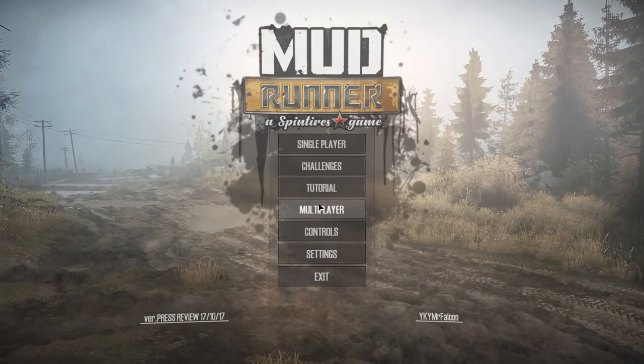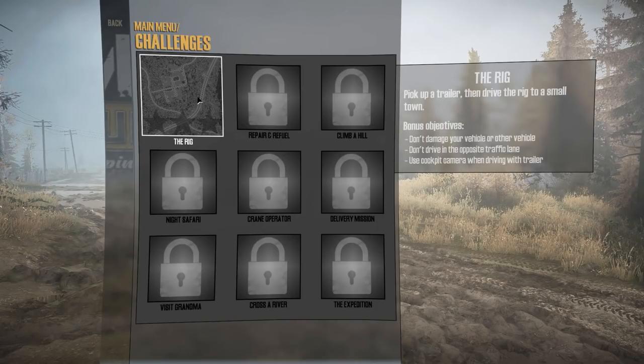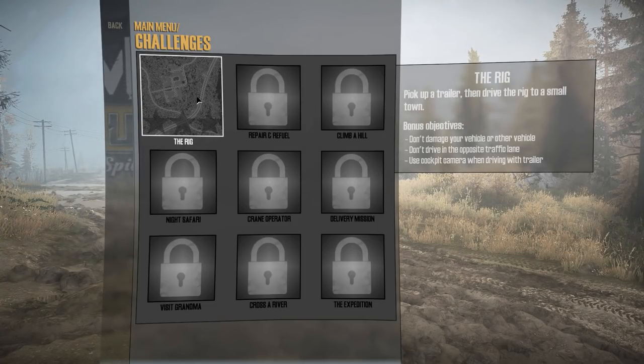Okay. So let's go ahead and try a challenge here. We have the rig. Pick up a trailer, then drive the rig to a small town. Bonus objectives: don't damage your vehicle or other vehicles. Don't drive in the opposite traffic lane. And use the cockpit camera when driving with a trailer.